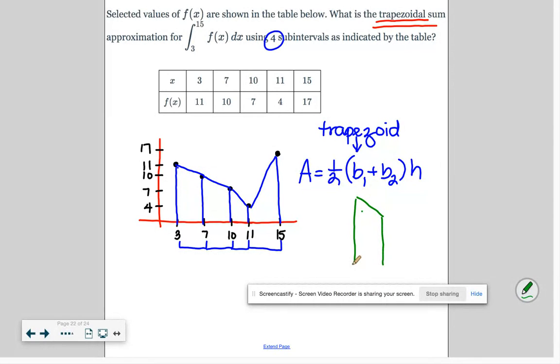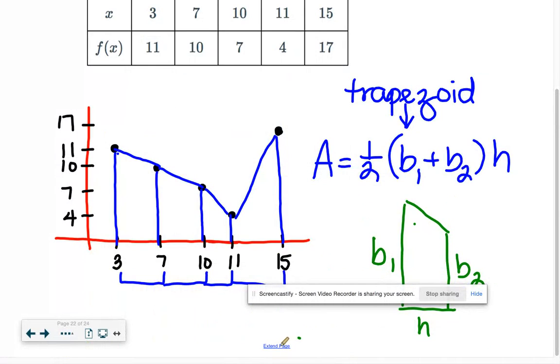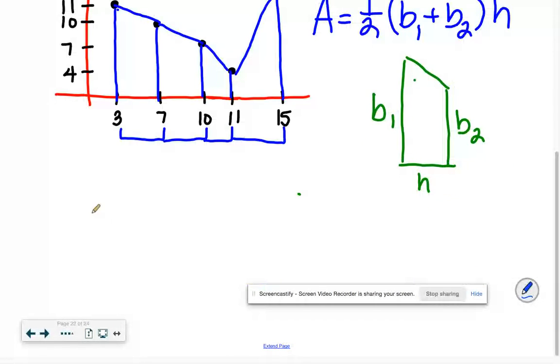The height of the trapezoid is actually like the width of a rectangle. It's down here. And then base 1 and base 2 are these two sides that run parallel to one another. Okay, so height is down here. It's the perpendicular side, and then base 1 and base 2 are the parallel sides. So for our picture here, I need to find the area of each trapezoid. You are going to do this very carefully.